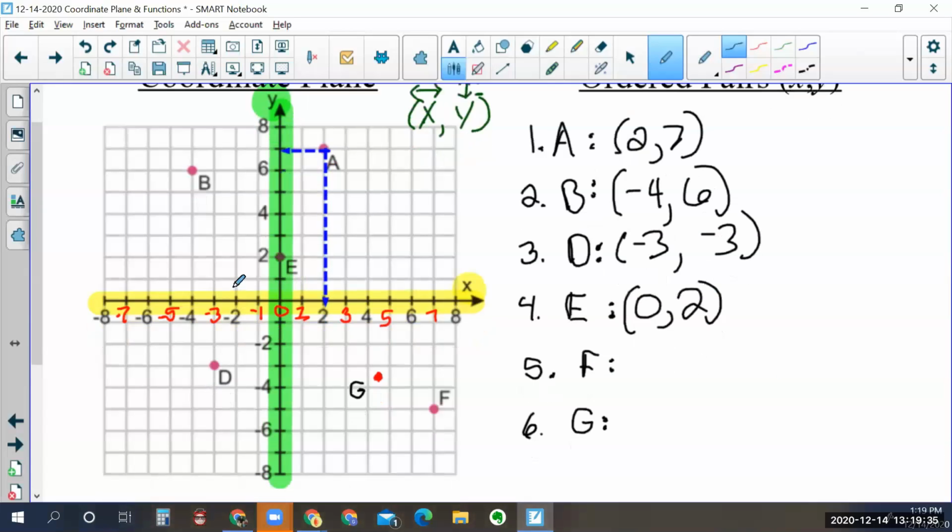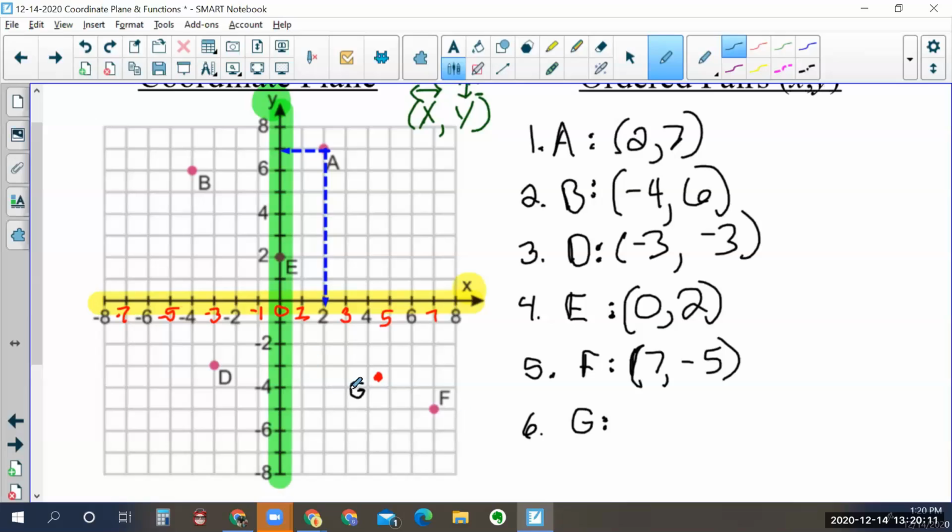All right. If we're all right with that E, and again, Malcolm, thanks so much for asking, because I'm sure you were not the only person with that good question. F is 7 to the right and 5 down, so that makes it a -5. So 7, -5. Close my parenthesis. The parentheses are just really important because otherwise you don't know, it might just be a list of 2 numbers. The fact that you see the 2 numbers in parentheses separated by a comma tells you, oh, it's an ordered pair of location on the coordinate plane.